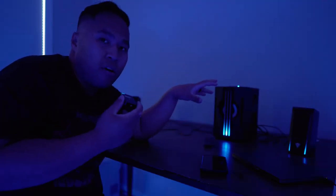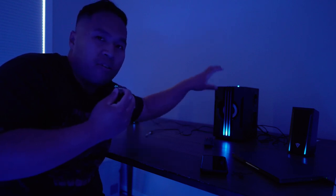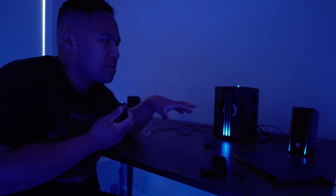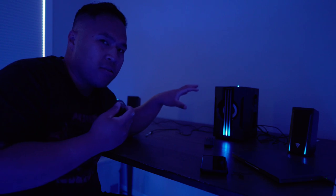Overall thoughts on the Speakpal gaming speakers: this is a very good device and I really like the sound quality. The gaming speakers with the subwoofer give you that great bass sound, and when it comes to movies or games, it's a gaming speaker, so it's not a home entertainment system — but you can use it for movies and it is going to be very good.